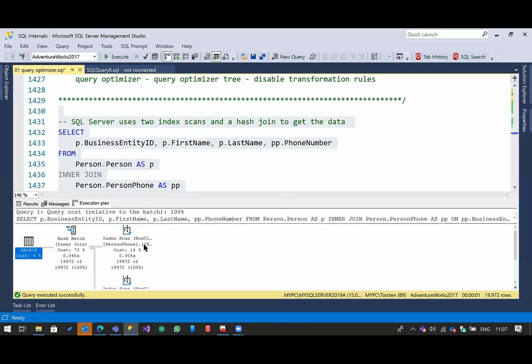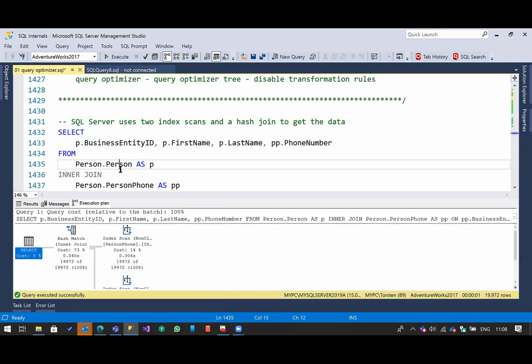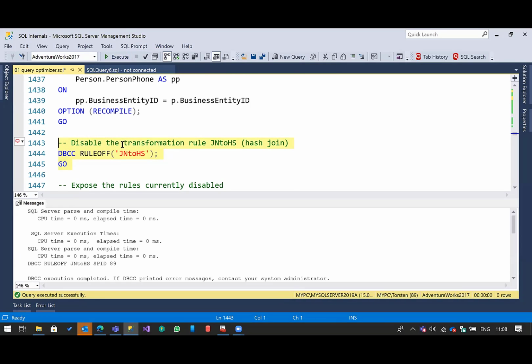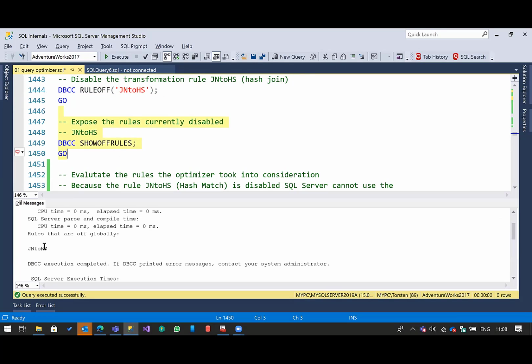So what we can easily do is use a query like this. We have an execution plan, and again it is the same: an index scan, a hash match, and another index scan. Now we can disable the transformation rule for the hash join. I just want to make sure, yes, it is disabled.